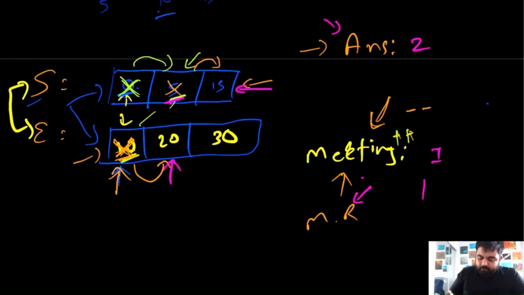So we compare both the values and we realize that okay, this 15 comes first, so we are starting a meeting now. Because we are starting a meeting, we will again do plus plus. So now this 1 becomes 2, and we compare this meeting count with this answer. Both values are 2, so we don't need to update anything. And that's why over here we are done with this case. So now there is no more place to start the meetings.